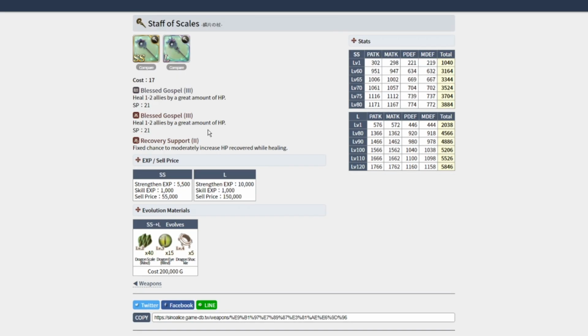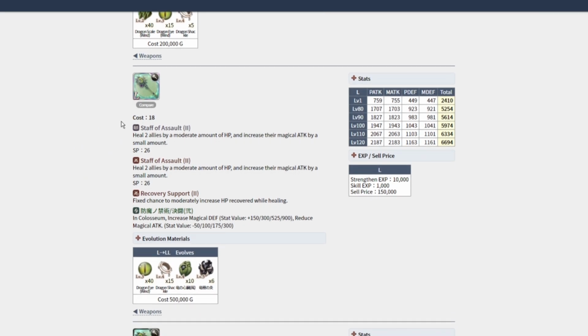The other staff, Scaly Staff, is a 1.5 with recovery support 2. Pretty decent staff in my opinion, especially if you are still at the point where you have some 1-target staffs. This is a pretty good replacement. And another 2-target staff. I actually don't know what the name of this one is. Heal 2-target, magic attack increase, recovery support 2. Pretty much the same thing as the new one, it's just one that you probably already have.